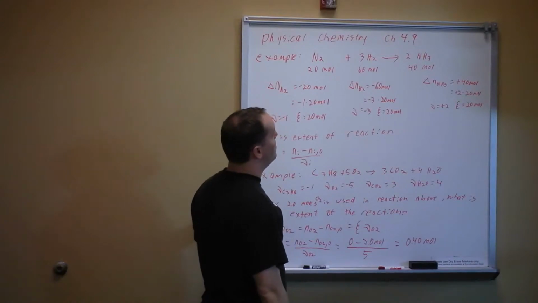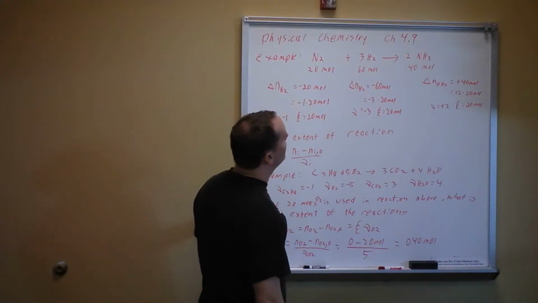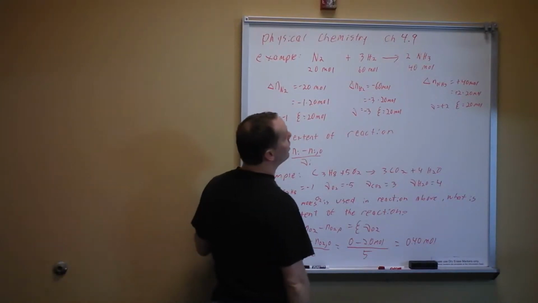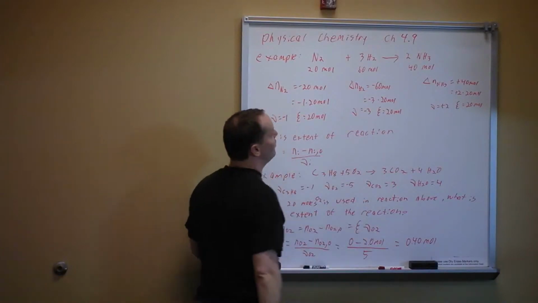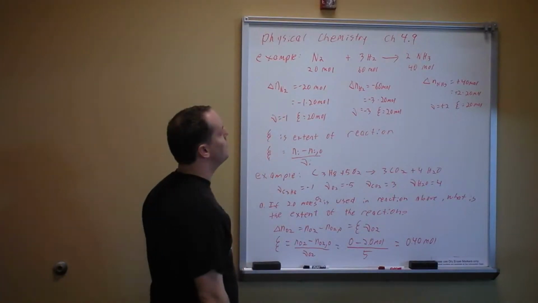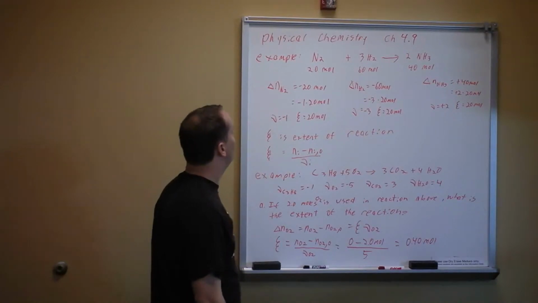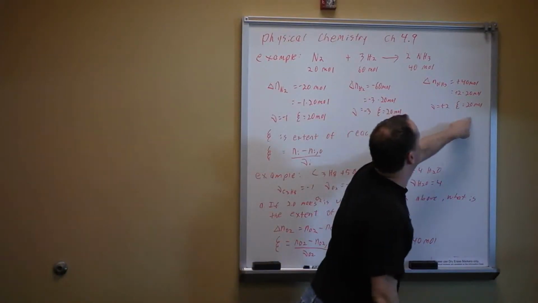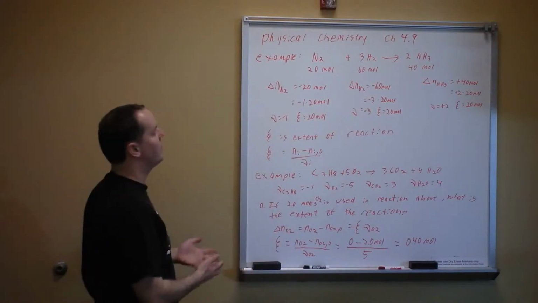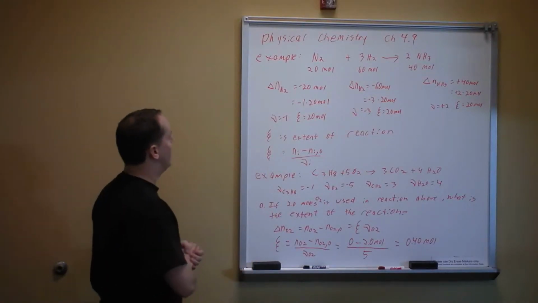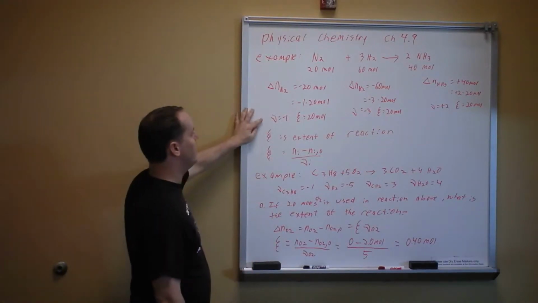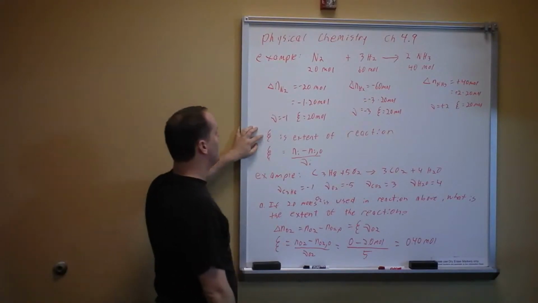And then likewise for the ammonia, which is a product. So we're going to take 40 moles, and we're going to factor out the plus 2 because it is a product. So we get nu is equal to positive 2, and the extent is 20 moles. So notice the extent for the reaction is the same everywhere. That's why it's called the extent of the reaction. And that's a useful quantity if you're going to be calculating some stuff later on.